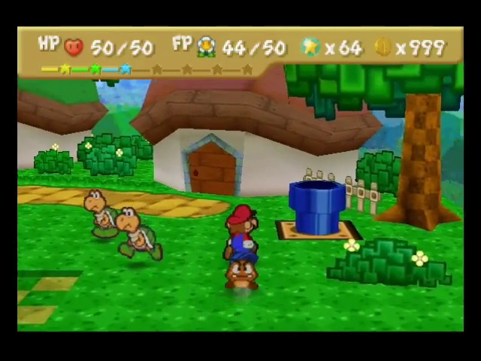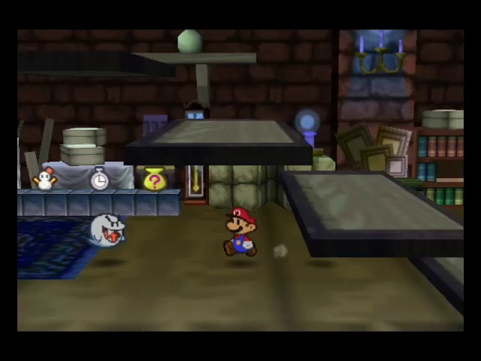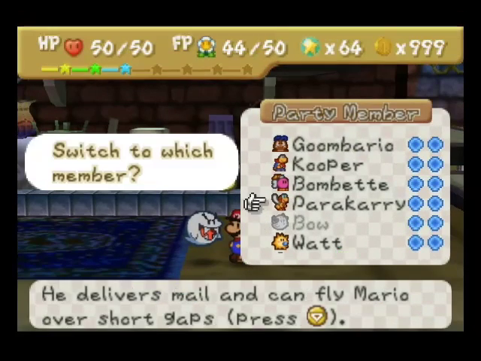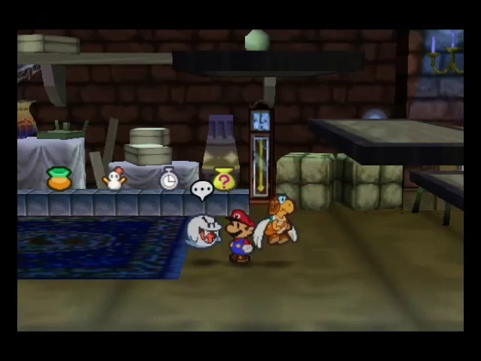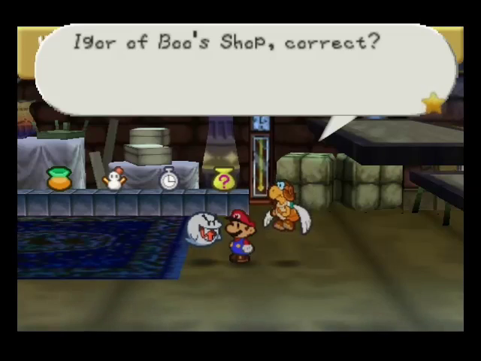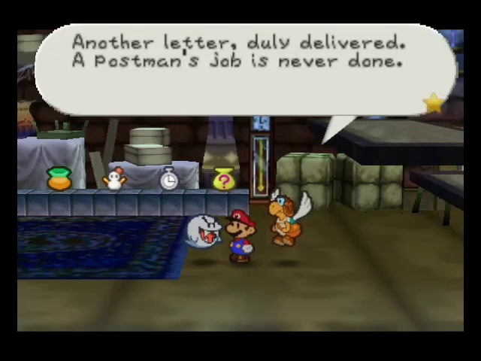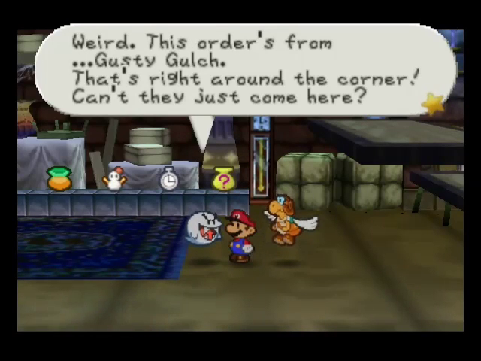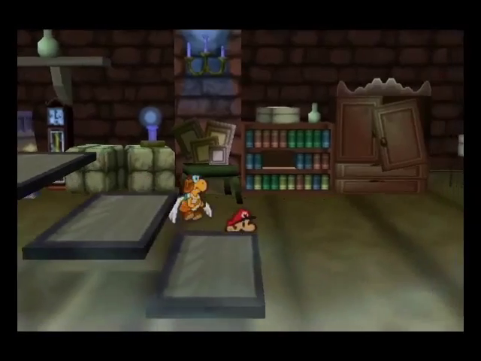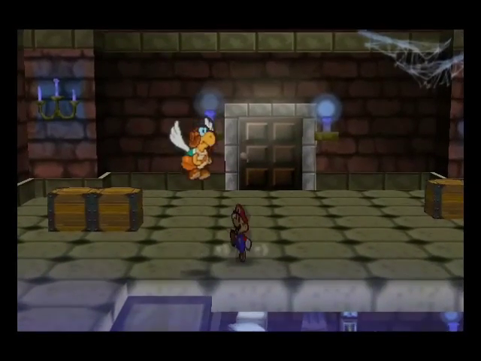Before I get to the last Chuck Quizmo question, let me deliver this Igor letter. Jeez, lag. Guys, I got some bad news. Parakarry died and became Bow number 2. Bow number 1 returned back to Bootler. But luckily, I cloned Parakarry. And now we have Parakarry number 2 here to deliver a letter. No, don't scare me. Huge menu again. Here you go, Igor. An order list from Gusty Gulch. Yeah, can't they just go here? Anyway, I will see you for the ultimately last Chuck Quizmo question number 64 to end it all.